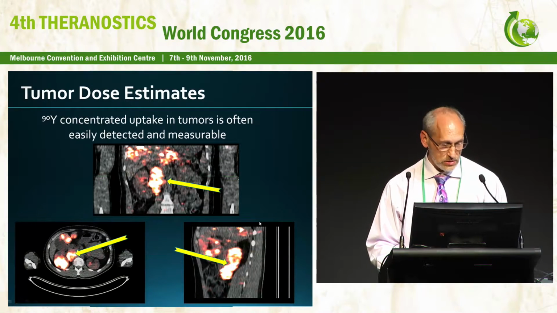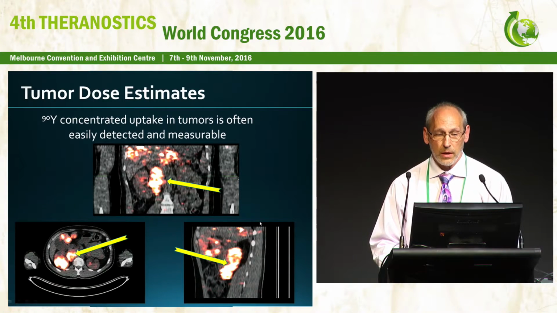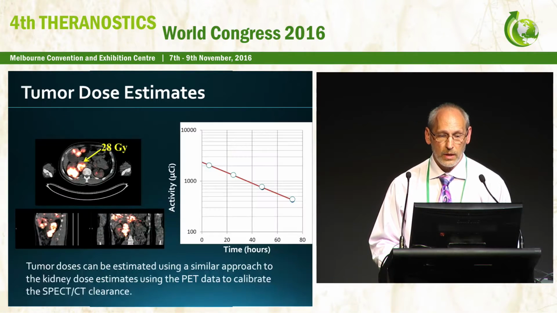What we're doing for the kidneys, we can also do for tumors, as long as it's within the field of view. We do the same thing as long as we can delineate the volume. We can do the volume, we can measure the time course, we can integrate under the curve, and we can get counts, and we can measure the dose to the tumor from this as well.